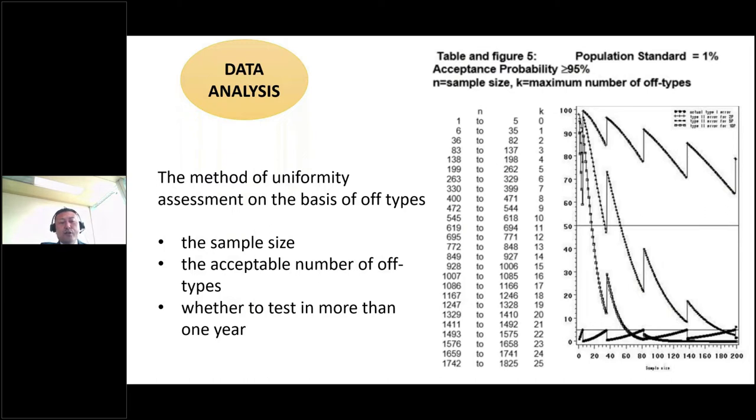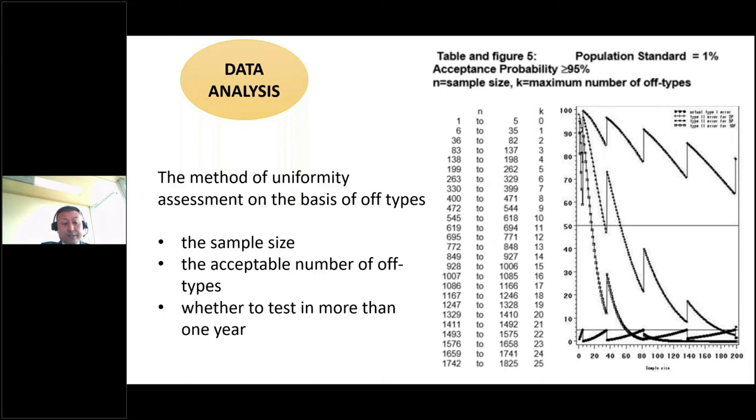Data analysis also needs determination of the crop-dependent details, such as sample size and acceptable number of off-types. In relation to the number of plants specified, the number of plants to be examined should at least allow the possibility of off-type plants within the tolerant number to be excluded from the observation.